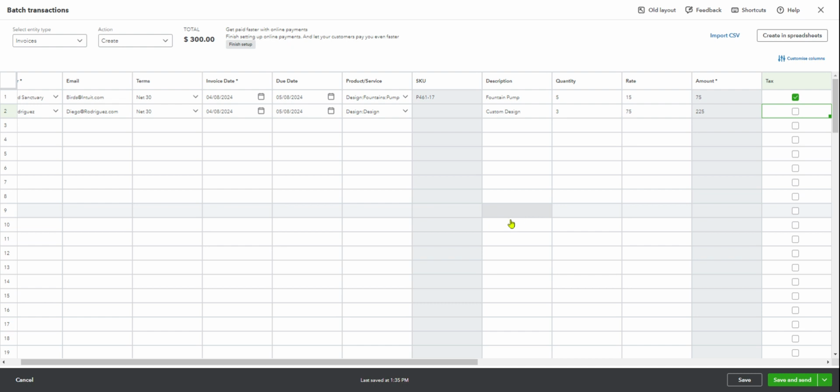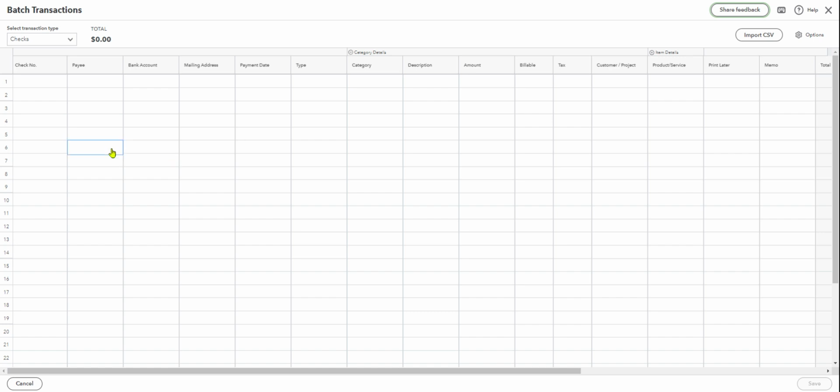For services, sometimes you don't have sales tax, and then you save it. That's it. Okay, and let's go to the expense checks writing, the same screen. It's basically check number, payee, and so on, and just save it.